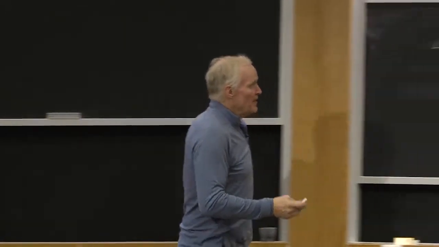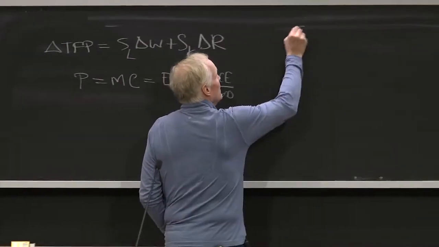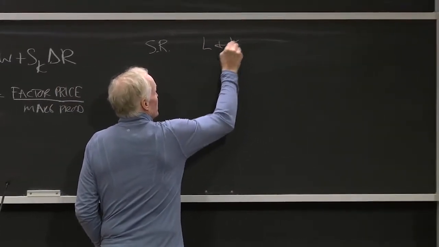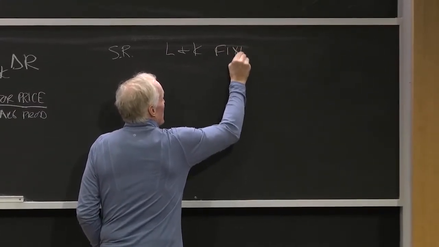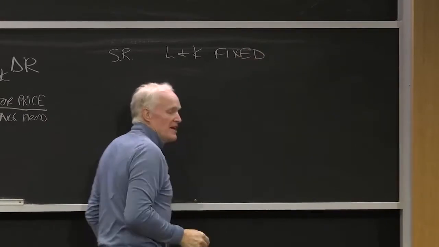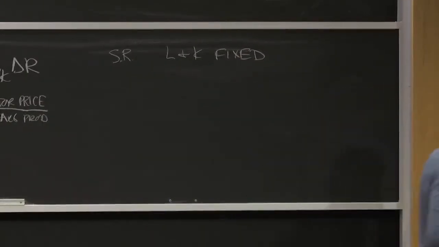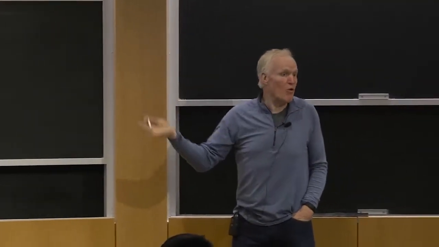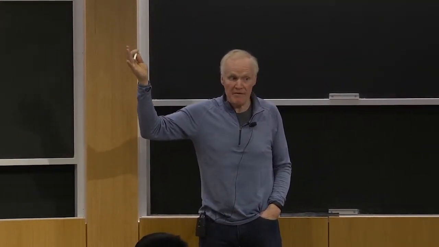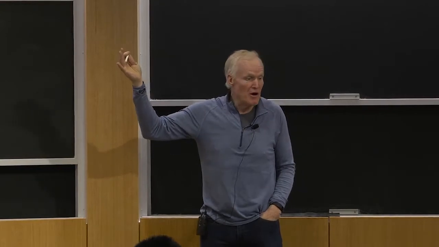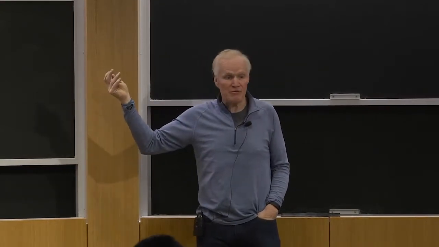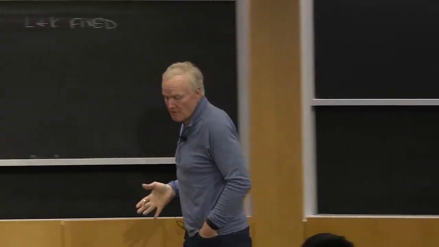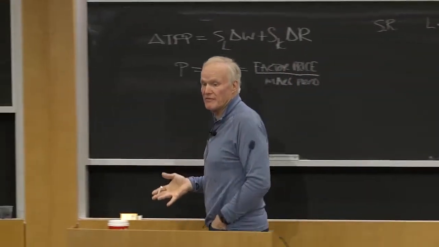So you might think about a short-run world. In the short-run world, I'm going to think of L and K as fixed. That's what I'm going to think of as the short run. That is, in a very short run, labor and capital are fixed, and any increase in productivity will just be more output from fixed inputs. We don't have any more labor than we had the day before. We don't have any more capital than we had the day before. So the increase in output is just going to be equal to the increase in productivity.